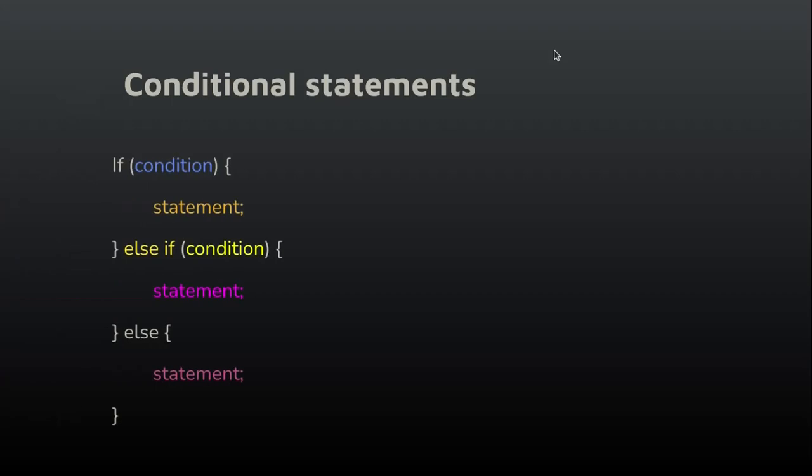Cool. And then we're going to talk about the conditional statements. These are the statements where you have an if statement, and then you have a condition. That condition is based on the comparison operator, so it's a result of a comparison operator. For instance, you want to compare two values, and then you have your statement.